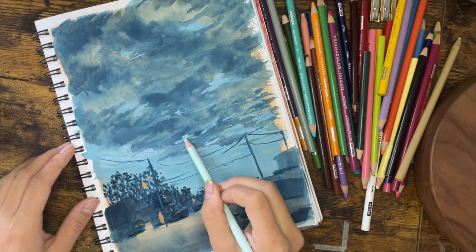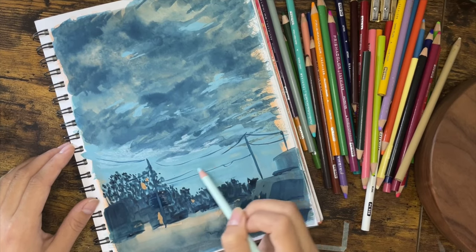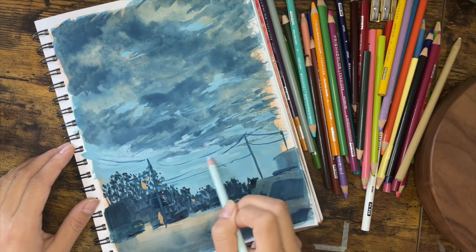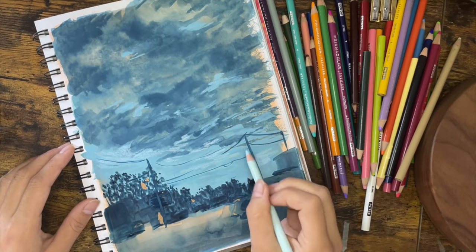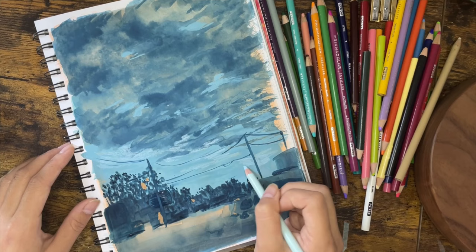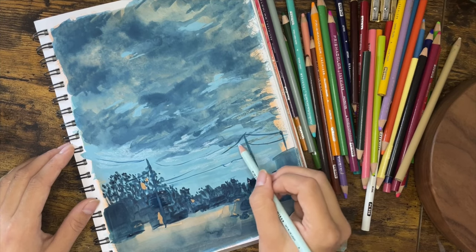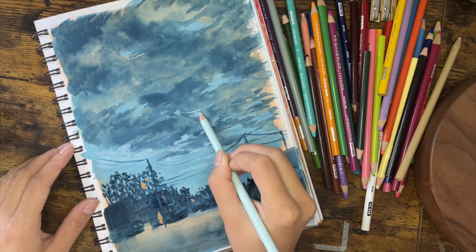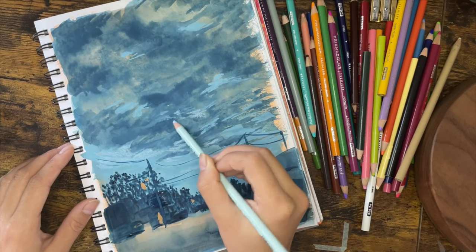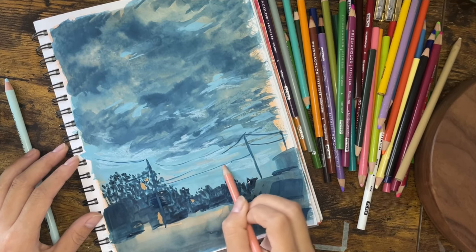But for those of you who've seen my work, you know that after my painting, my basic shapes and stuff have been painted out, I'll let that dry. And then I go in to add more texture and more detail with my colored pencils. You can see that I am putting in some more lighter values into the clear sky part, and you'll see me put some more pinky orange into those stripes that I was talking about earlier. And then I'll go into the clouds and add more color into that and make it have some more texture and give it a little more shape, knowing how the cloud is going in its direction, so that you can understand that it is puffy, big, and round.